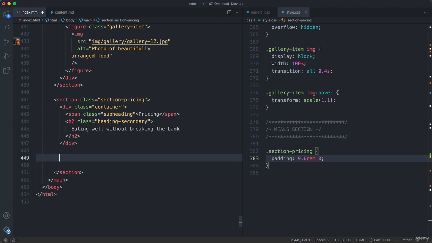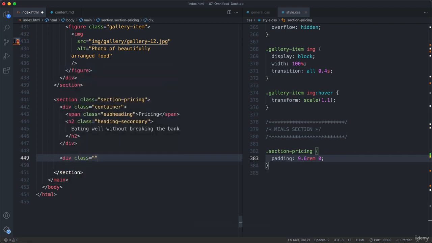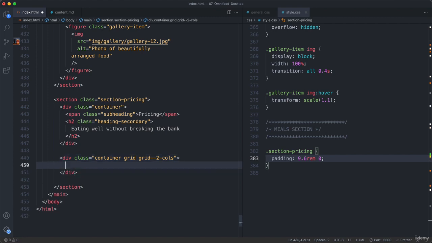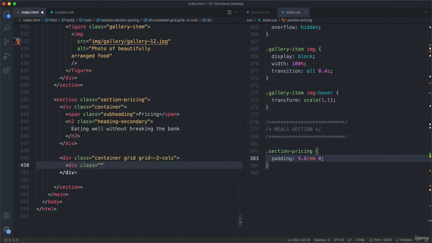So let's now add another container, which we will make our grid container, so that in there we can have both our pricing tables side by side. So I'm going to create a new container. And here, this one, I will also make it a grid and a grid of 2 columns. So grid, 2 cols.